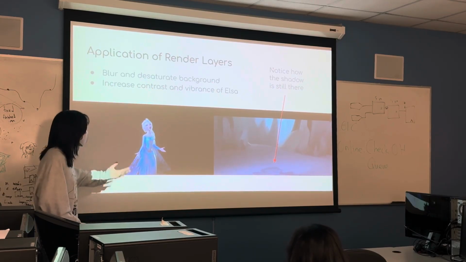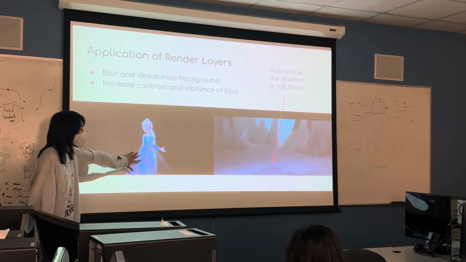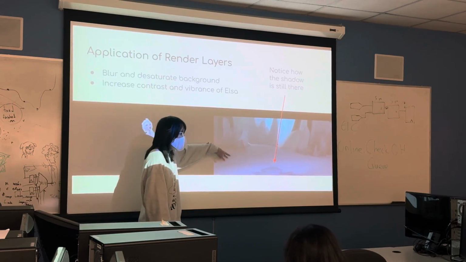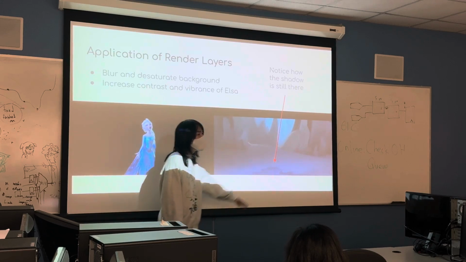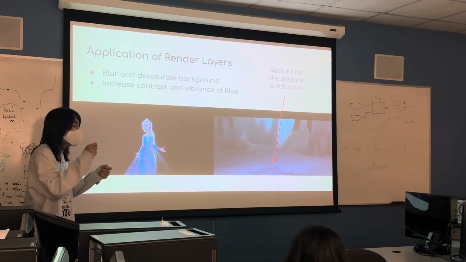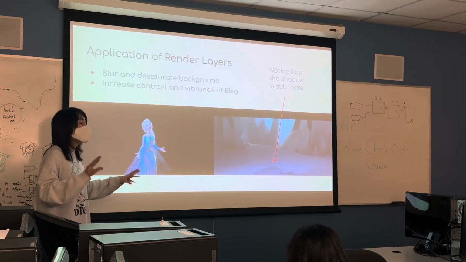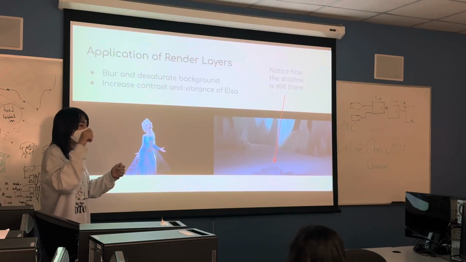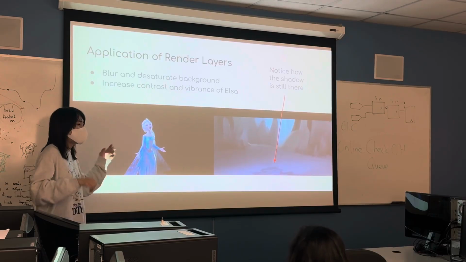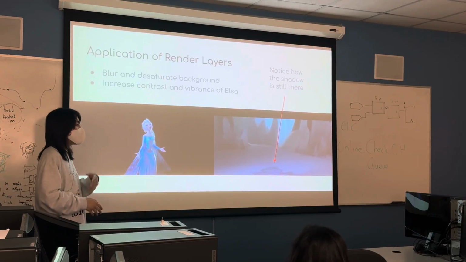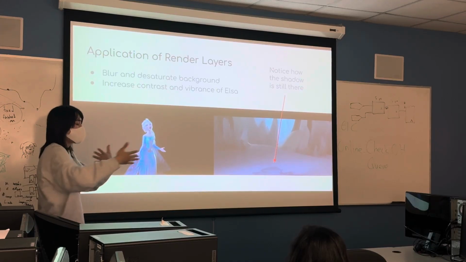It's not the same thing because in a render layer, Elsa has all of the lighting information from the background, and the background has all of the lighting information from Elsa, like her shadows, even though she's not there, right? So it's physically cutting out that object in the rendering process. It's like, this is the scene as it would look, just without that object being drawn to the screen. So that's why render layers are not the same thing as hiding an object. It's specifically isolating certain parts of the final render into multiple different frames.